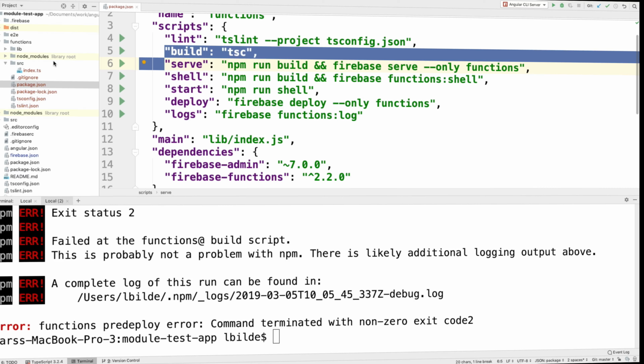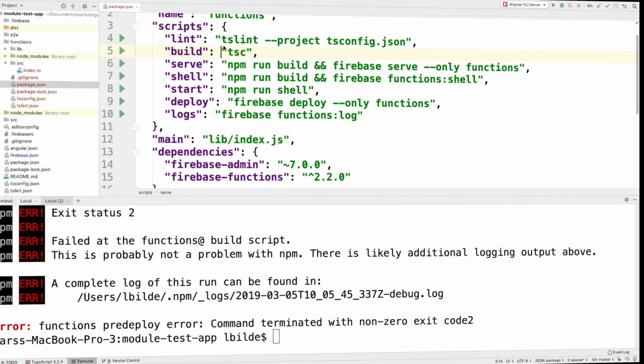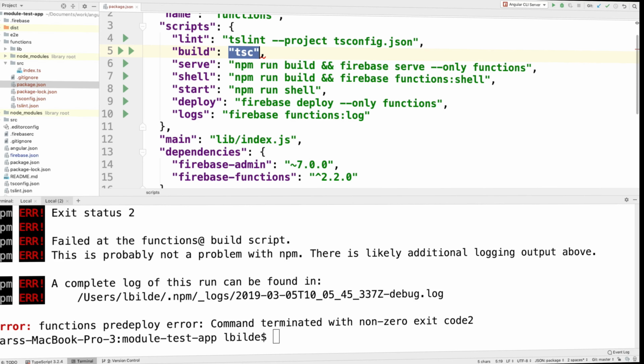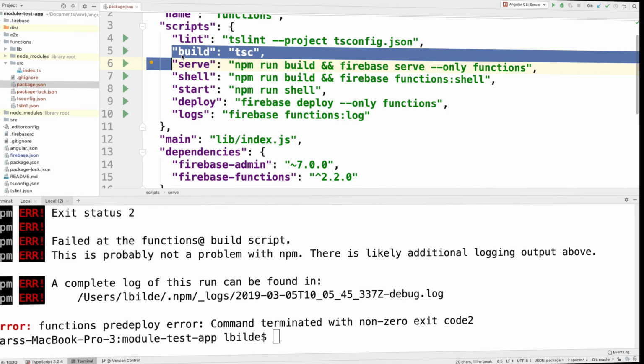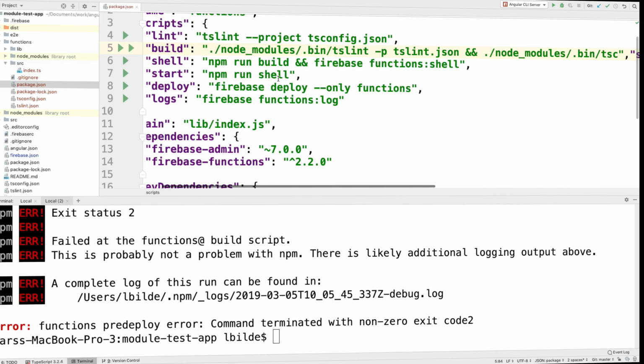Again, remember the package.json is for your functions folder, not the Angular project, so it's inside the functions folder. And there I go. Right now you'll see the build is very simple right here, but I want to instead make the build like this. So I'll just remove this old build and put in the new one I just copied.